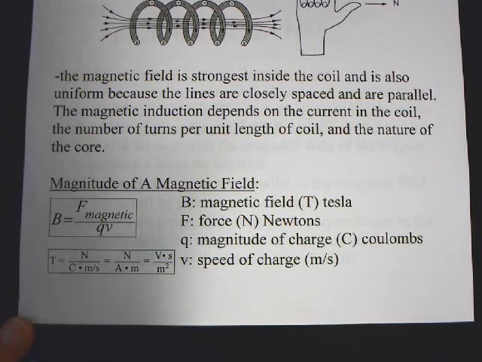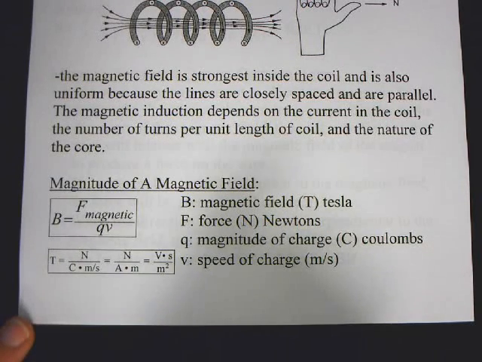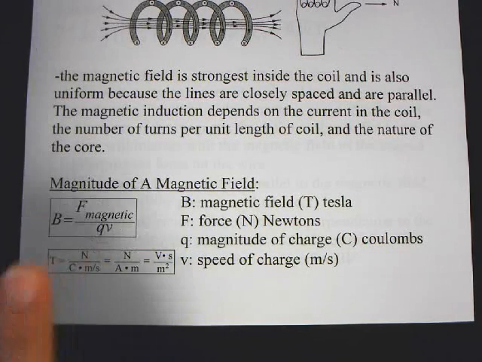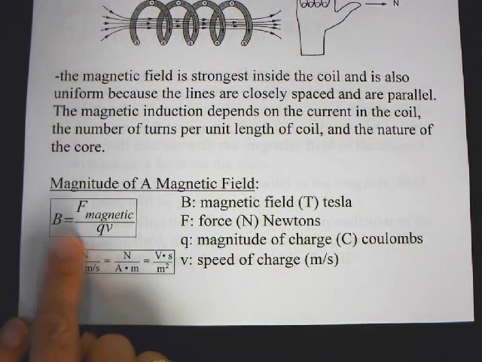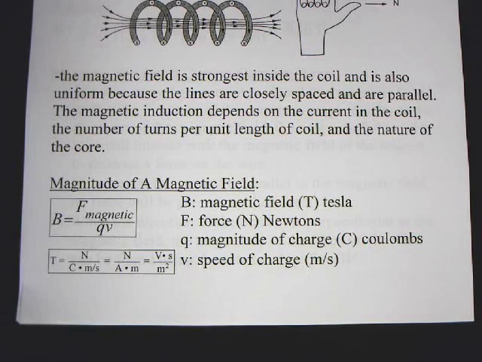So if we're going to carry our units through and cancel them, you know how the units always end up. Now again, when you're using this equation, you have to be very careful. When you're reading a problem, if it says a proton, what charge? Positive, so you're going to use your right hand. If it says an electron is a negative charge, you're going to use your left hand.